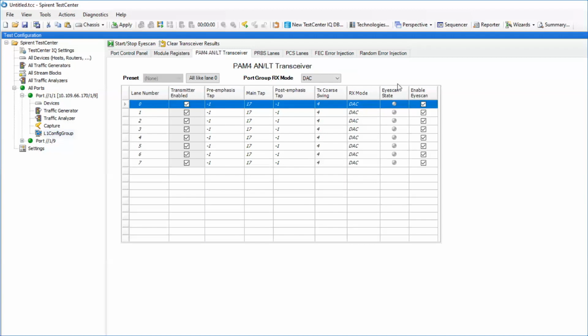And finally, there is an iScan enabled checkbox and an LED to indicate when iScan is enabled. And notice the Start/Stop iScan button in the upper left. The iScan reports the voltage characteristics of the PAM4 signal. It's a measurement of the received voltage levels. Enabling iScan will determine if the iScan histogram is available in the Test Center IQ results. I will show more on iScan later in the results.